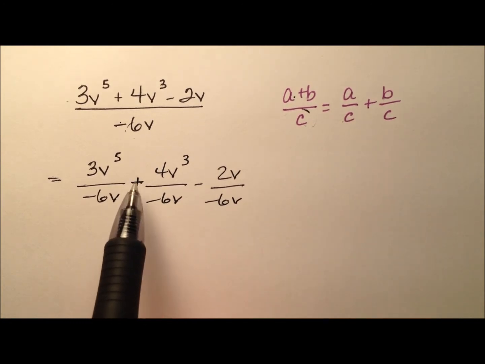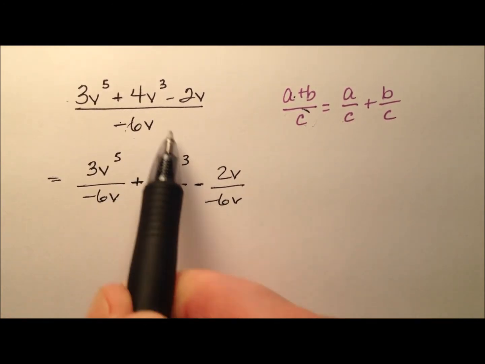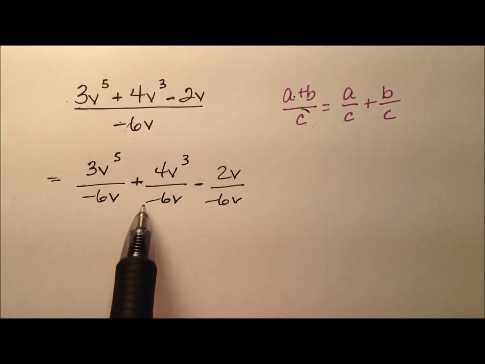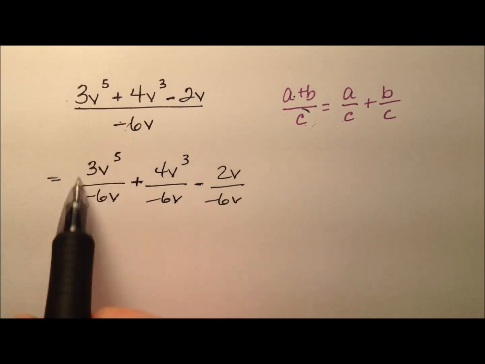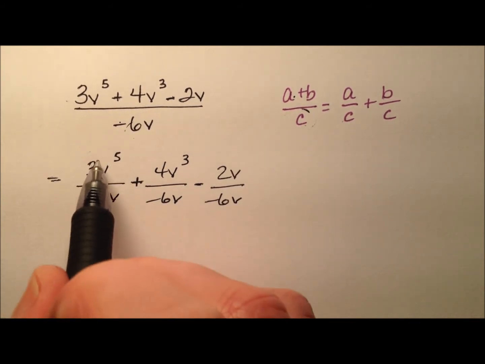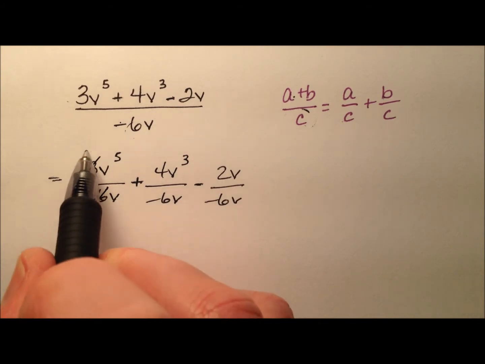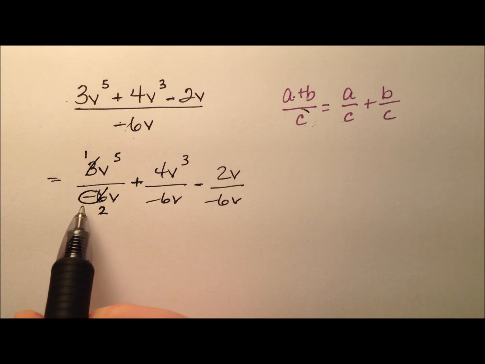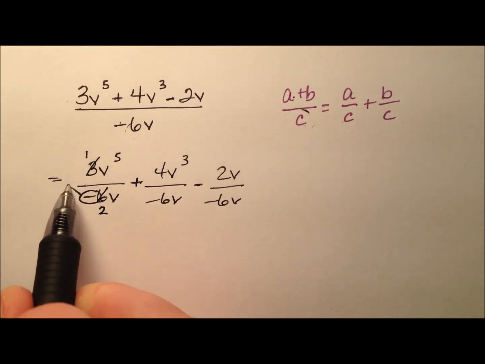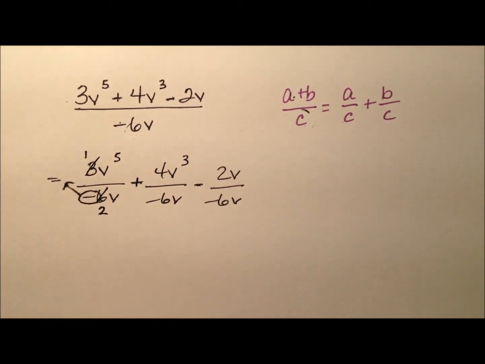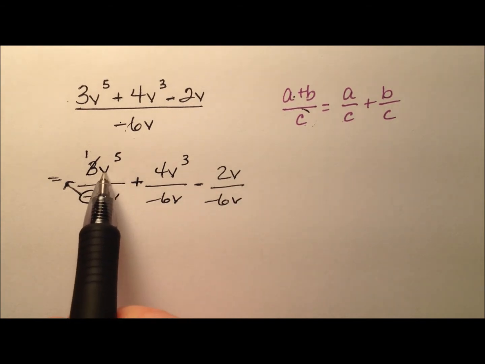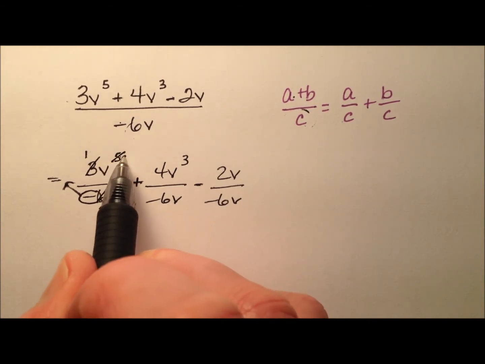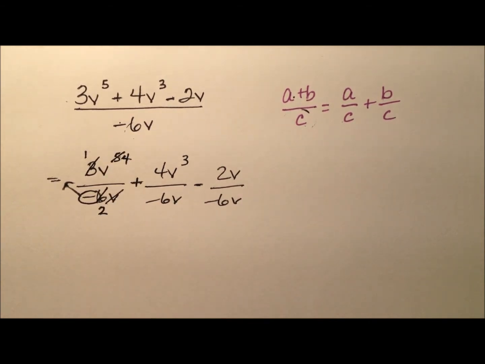Okay, so I put a plus right here because this was addition. I put a minus right here because it was subtraction. So let's go ahead and reduce or simplify each of these fractions independently of one another. So the first one here, I see that I have a 3 and a 6. I know I can factor a 3 out of each of those, so I'll be left with 1 and 2. The negative that I have here, negatives either need to come out front or on top, but we can't leave negatives in the denominator. And finally, v to the 5th divided by v, this v is going to cancel with the 5, and it's going to make that a 4 because one v cancels.